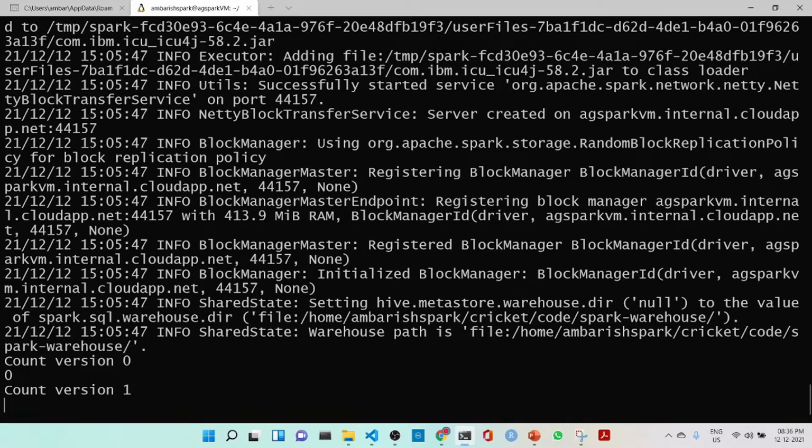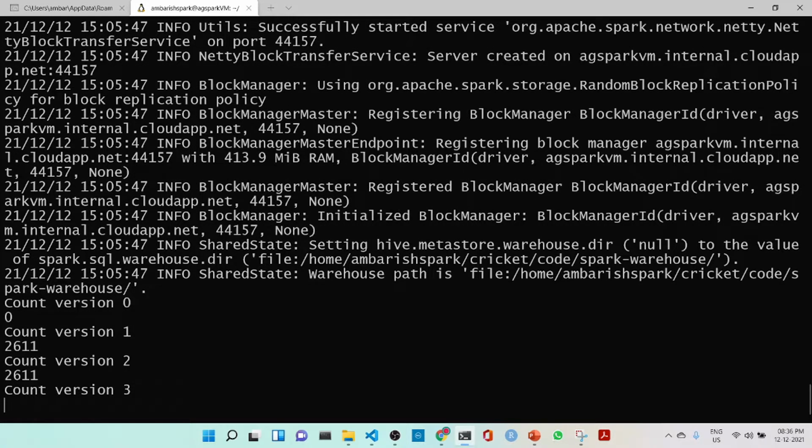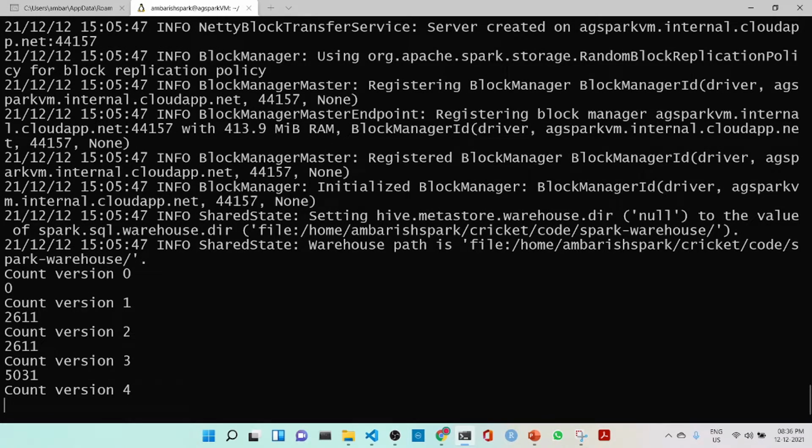So that is 0, the count version 1. It will take some time, 2611. That's increased because I have inserted some rows by including a new file. In version 2, I have put the same file, and that's why the number of rows has not increased.